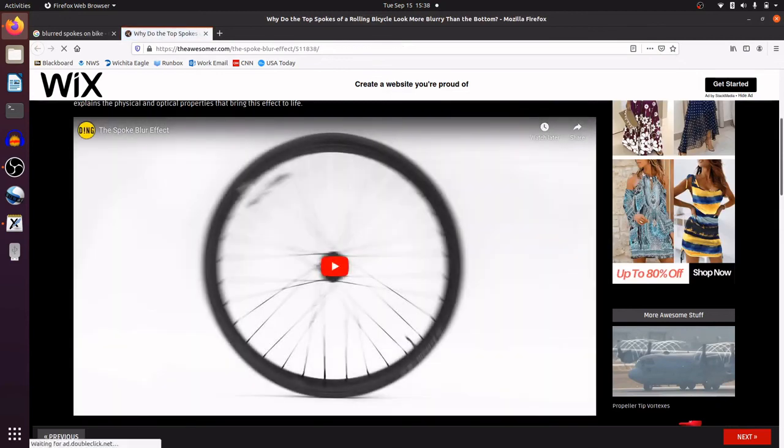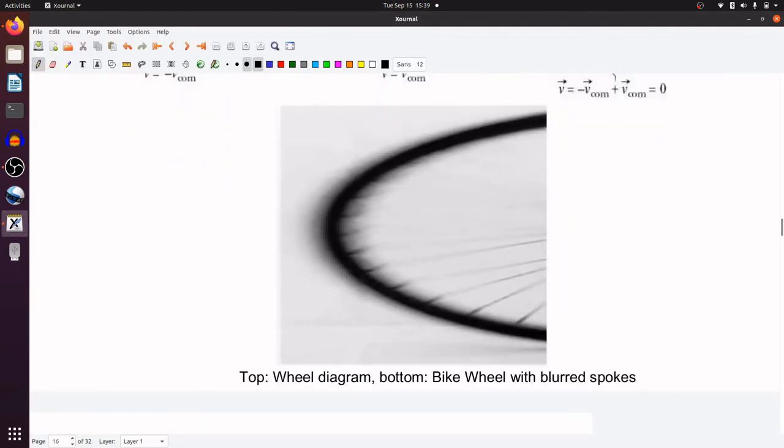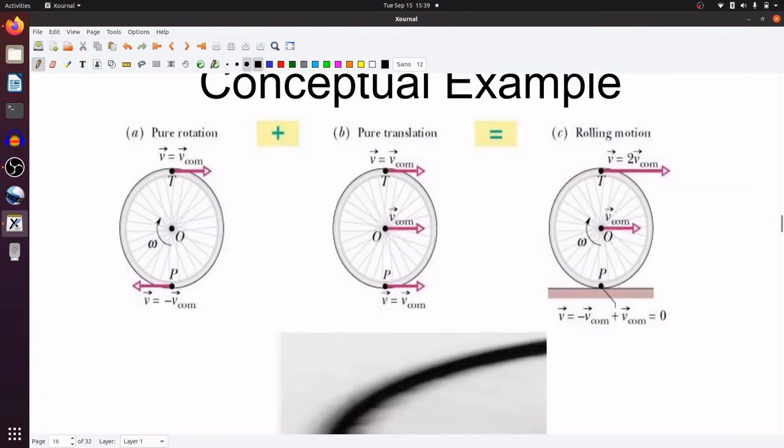Okay. Notice a couple things about a wheel. Like you've noticed before when you see a bike wheel or anything rotating, you'll notice that the top will be blurry while at the bottom you can actually make out the individual spokes. And there is a mathematical reason for that. You can kind of see it in this picture, but it came out really crappy and that makes me sad. But basically, there are multiple different things going on.